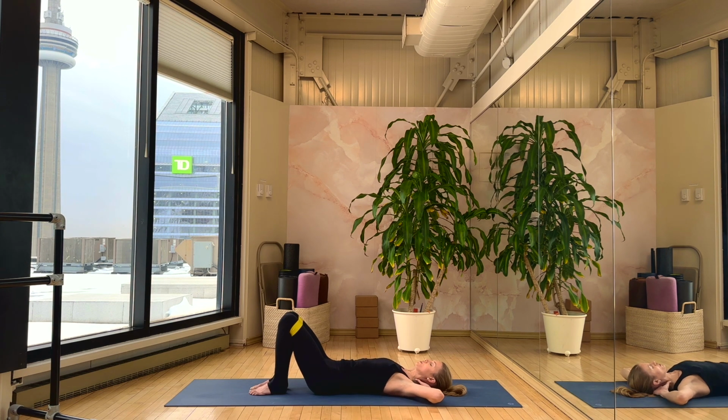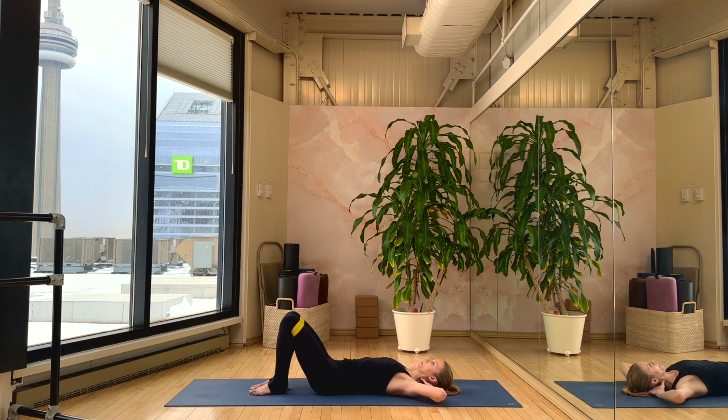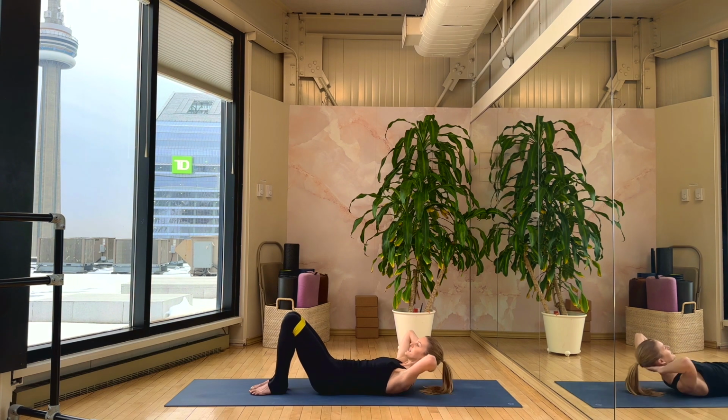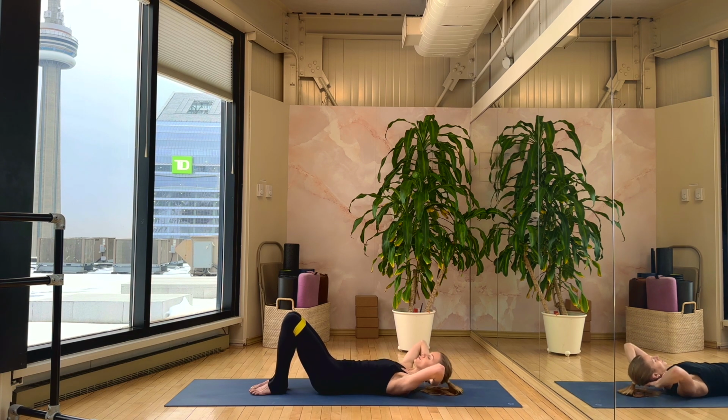go. So we lift towards the tops of the knees, looking up and then lowering down. So this is level 1, just a crunch. You can come back to this if at any point any of the other moves don't feel right for you today, you can always come back to this. But I encourage you, as always, to keep moving through the whole thing. So take any modifications that you need.